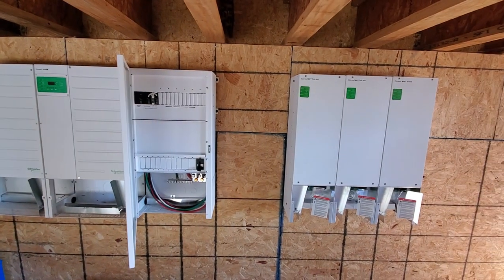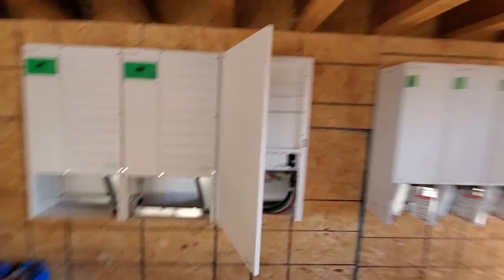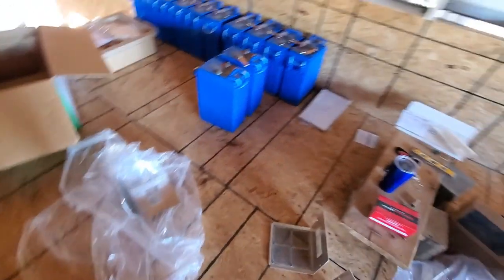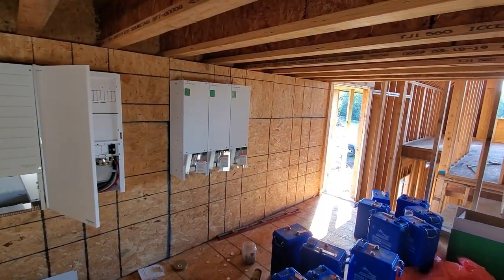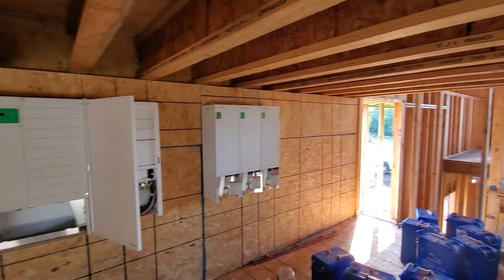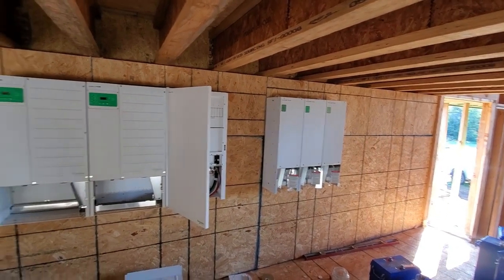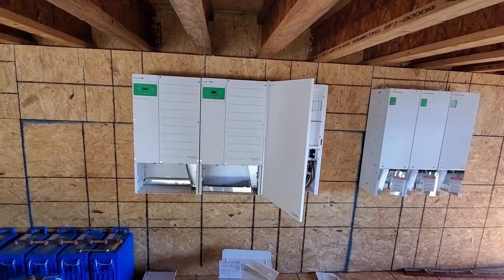I'm going to put all my panels back on. I've been putting the plastic bags back over everything as well, since we're not 100% dried in yet. The windows and everything will come next week, I believe. We'd have no rain in the forecast, and this is all covered and has a roof on, so there's no water going to get in here at all.